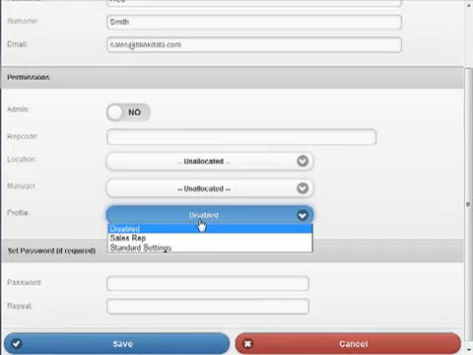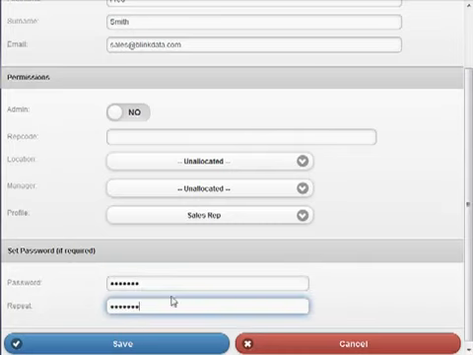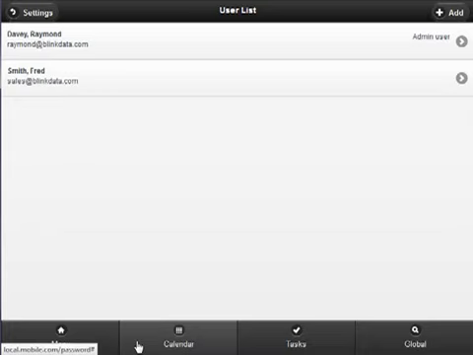So let's set up Fred so that he's a sales rep. Before the user can log in, we need to set their password, and we do this by entering the password in the two fields at the bottom of the screen and then clicking on Save. If you leave the password blank, Fred won't be able to log in, so make sure you at least enter an initial password.